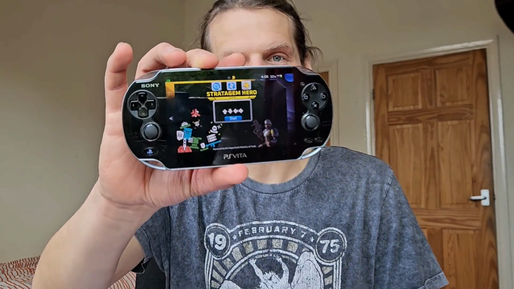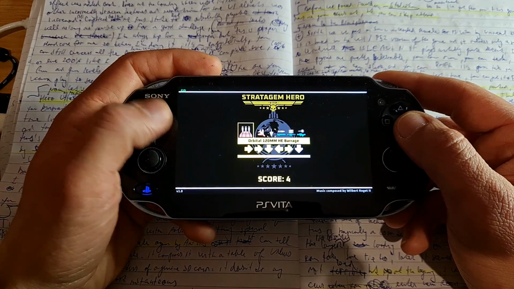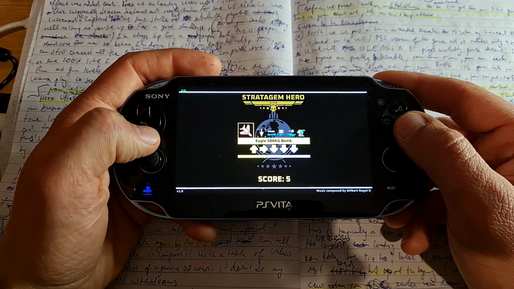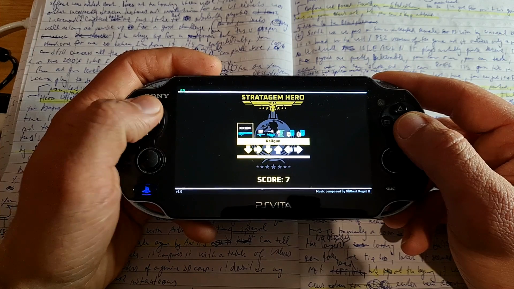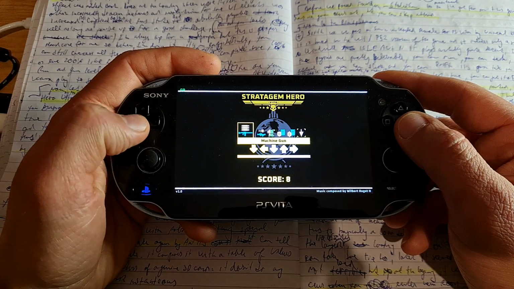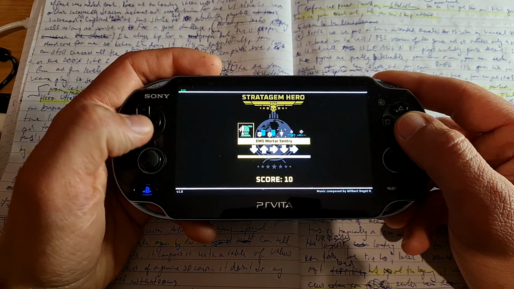Now let's check some new releases, shall we? First one is Stratagem Hero Vita. A fan-made Helldivers 2 minigame remake, where you basically need to press D-pad combinations within the set time limit to proceed into the next set of D-pad combinations, and you're trying to achieve the longest streak. I think that's the correct word.